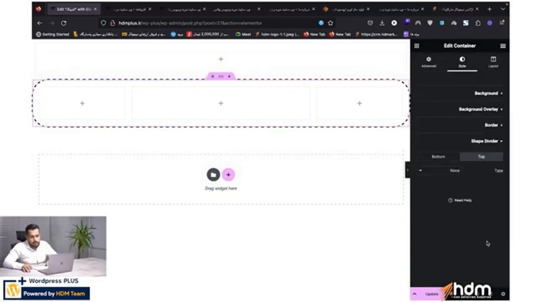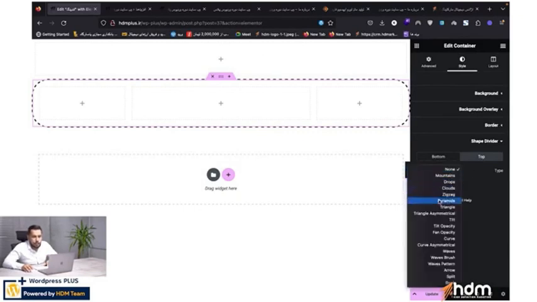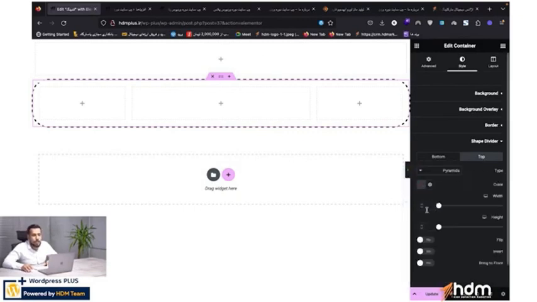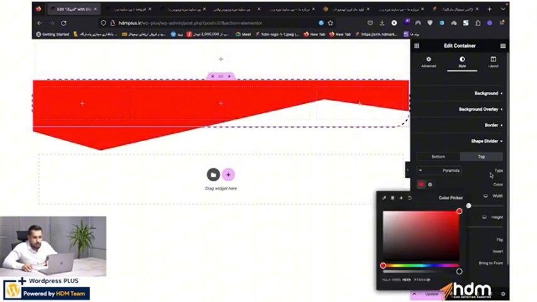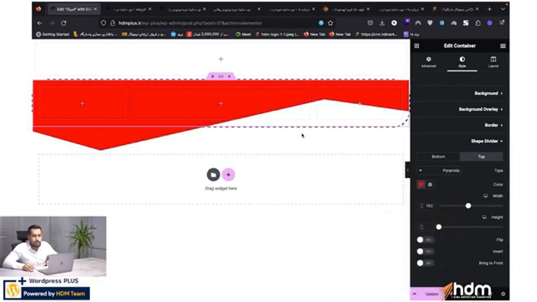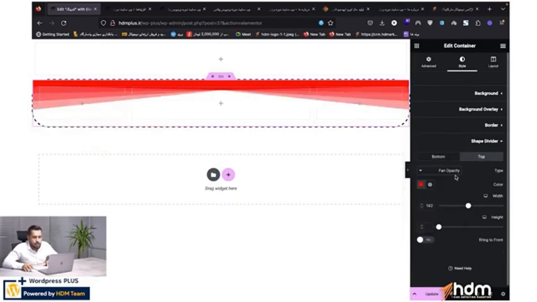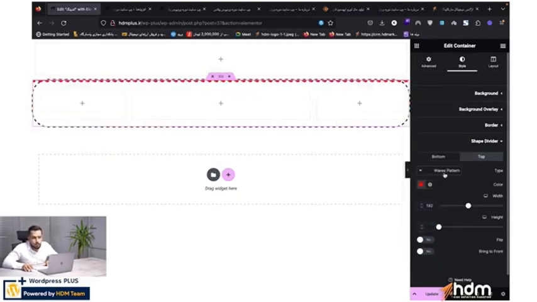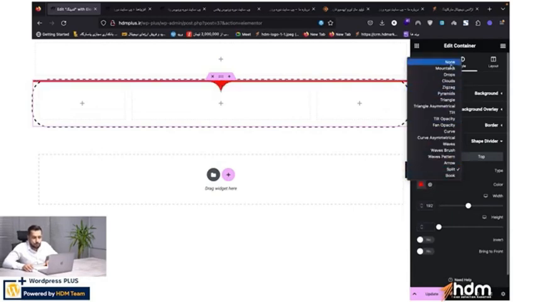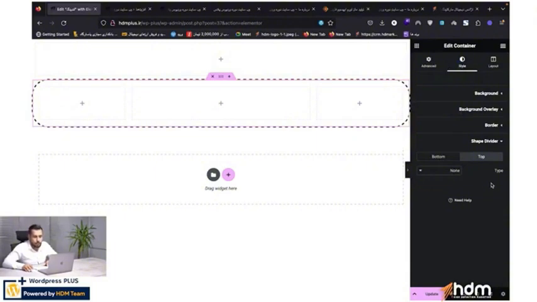The next section I have is the shape divider, where I can make some changes for the top or bottom of the element I'm using. I can add a new element for the colors and things I want. I can place a new shape at the top or bottom of that section, which, if you look, has both a top and a bottom. And based on the designs it has, I can adjust the top or bottom.